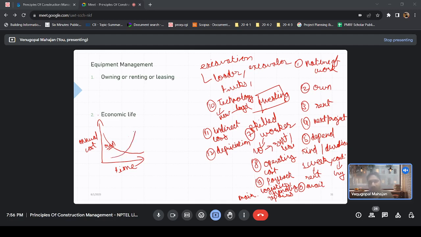If you take an example of your vehicle itself, initially it would have cost you quite a lot. So the annual cost for the first year would have been higher, but for 2 years you would divide it into 2 years. For 3 years you would divide it into 3 years.